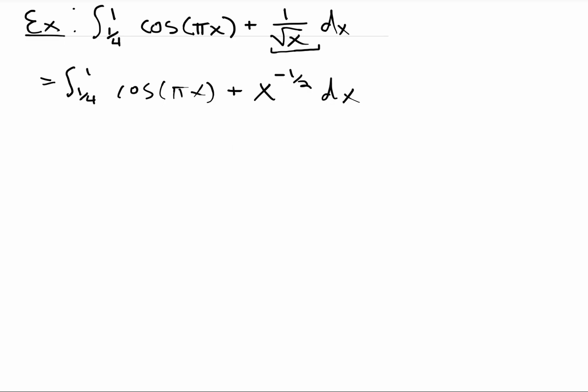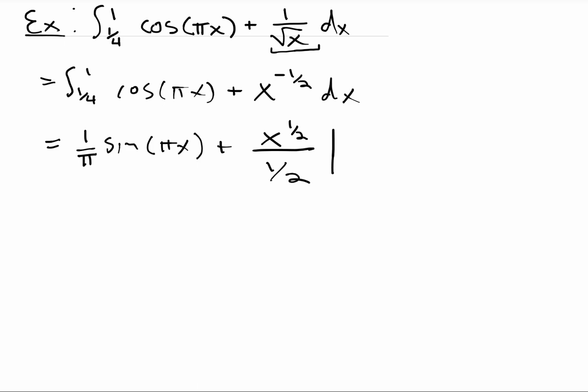And then I can actually antiderive my function. Right? We said the antiderivative of cosine should be sine. I do have to copy over my inside function. But since we're undoing chain rule instead of multiplying by pi, we have to divide by pi. That takes care of my first piece. Over here for my second piece, this is a power rule expression. I add 1 to the exponent up top, I get a half. I have to divide by that same number. That's my antiderivative power rule. This is what is being evaluated between 1/4 and 1.